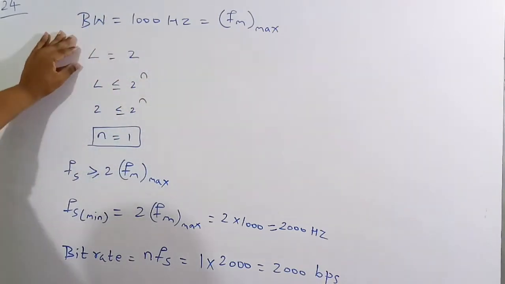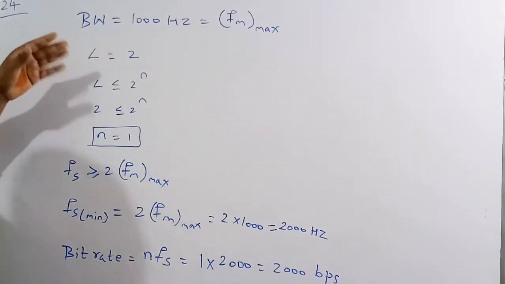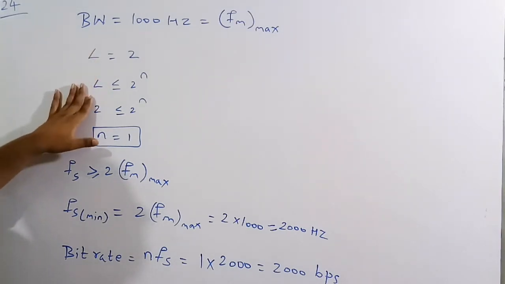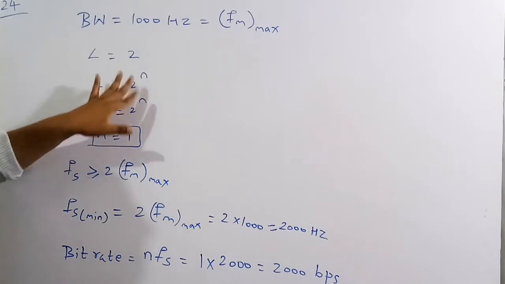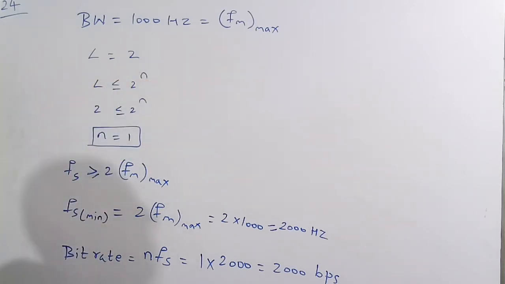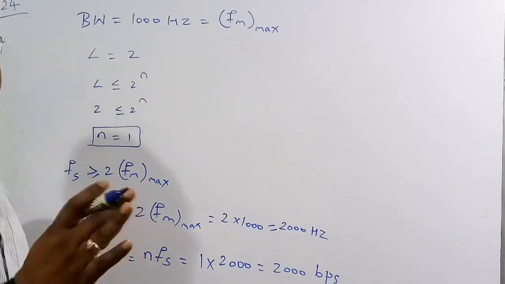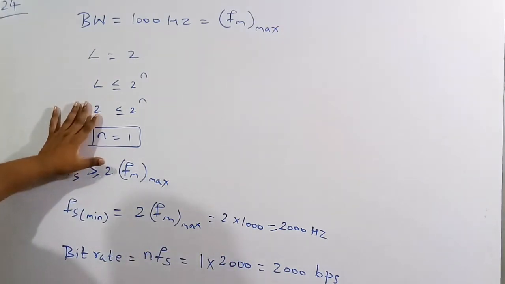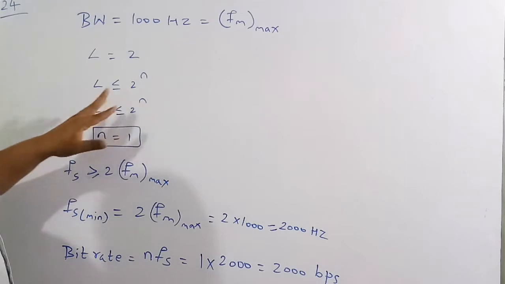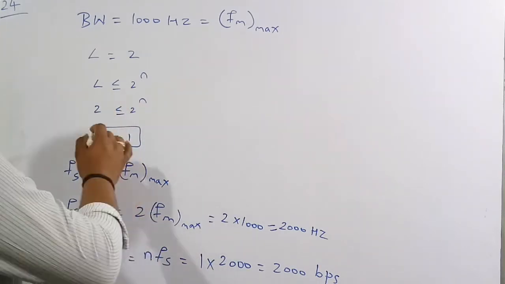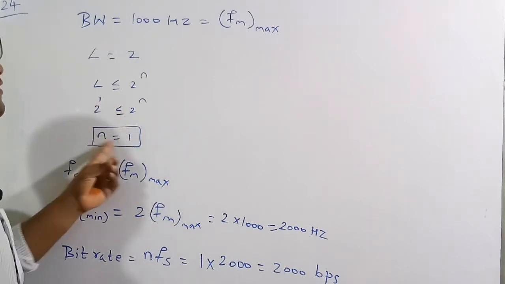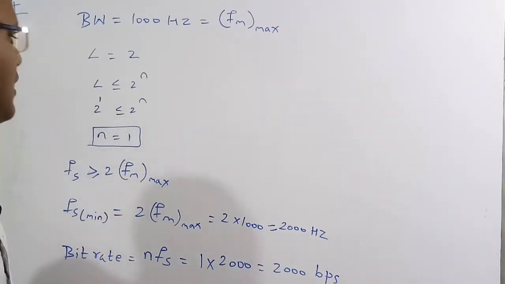Therefore in the question they have also given that the number of signal levels is 2, which means L is equal to 2. The number of levels will always be less than or equal to 2 to the power of n, which means with n bits we can make a number of levels up to a maximum value of 2 to the power of n. So in the question the number of levels is 2. So 2 is less than or equal to 2 to the power of n, and if you compare both of them, we can write 2 to the power of 1. So by comparing them we get the value of n equal to 1 bit.